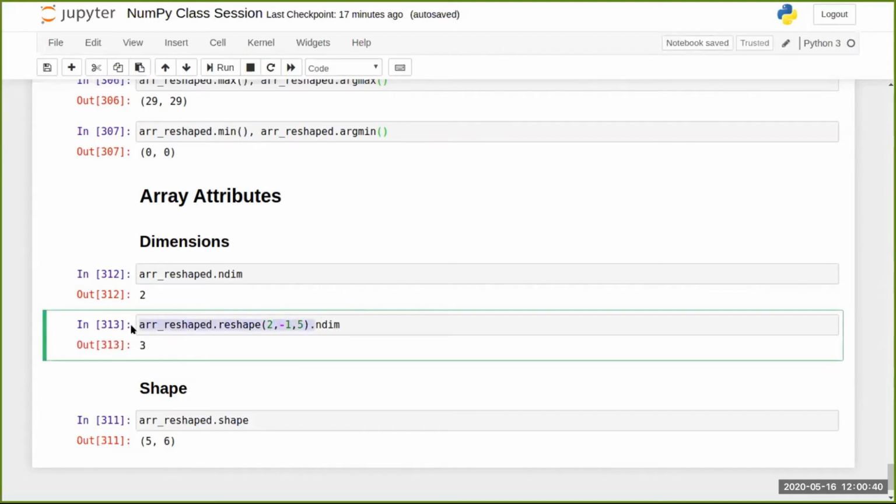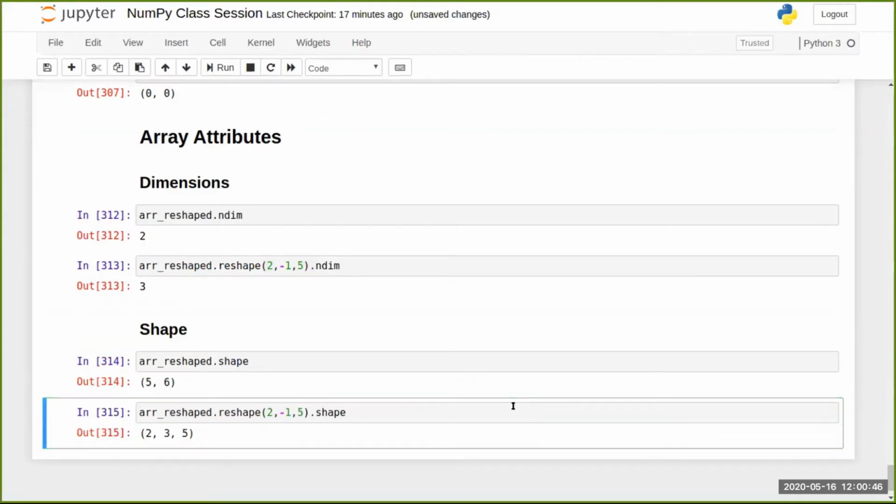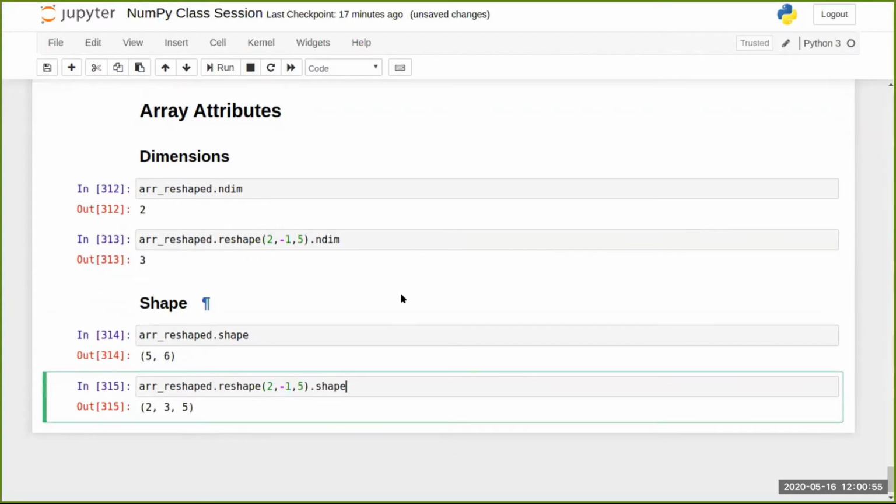And likewise, for shape, you can do the exact same thing. Shape. So it shows me my array is a 2 by 3 by 5 array. These are helpful when you're reading in data and you want to get a feel for what it looks like before you start analyzing it. So these are some of the commands that you'll run so that you start understanding what your data is like, what the characteristics are, before you proceed into the actual analysis.